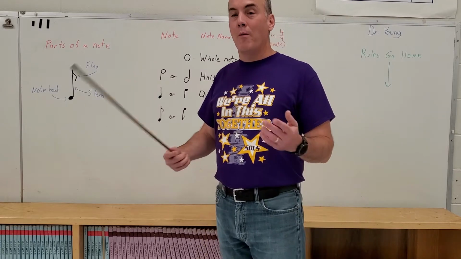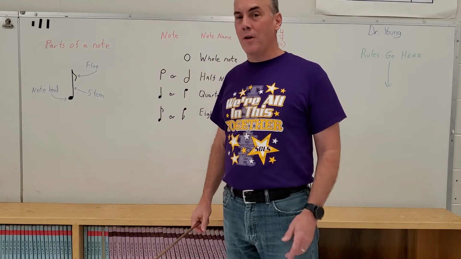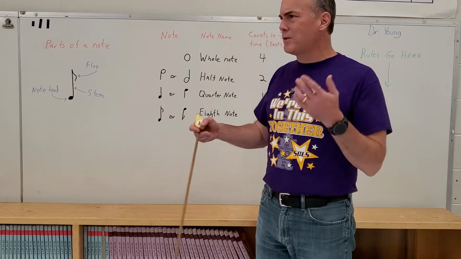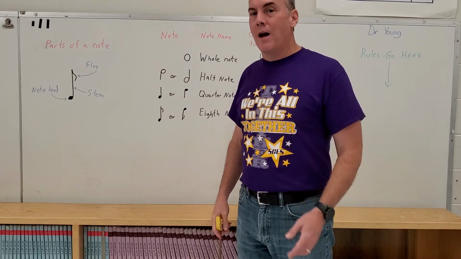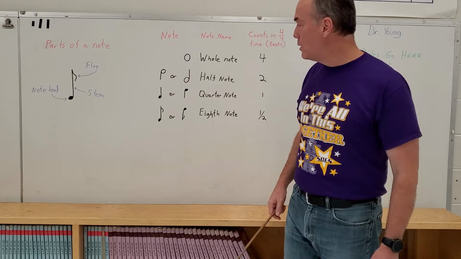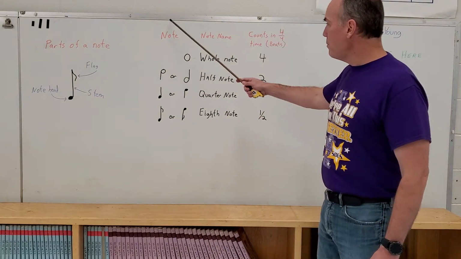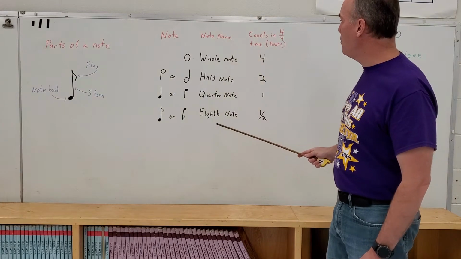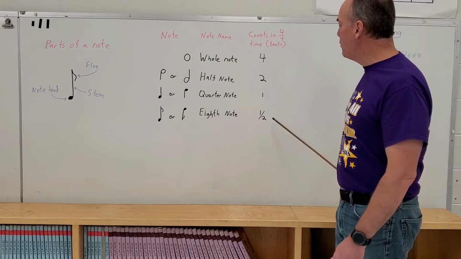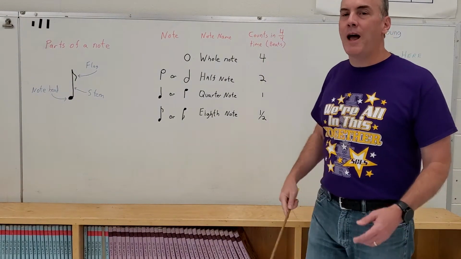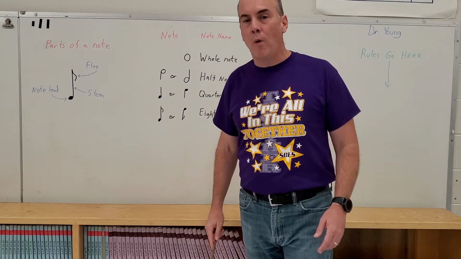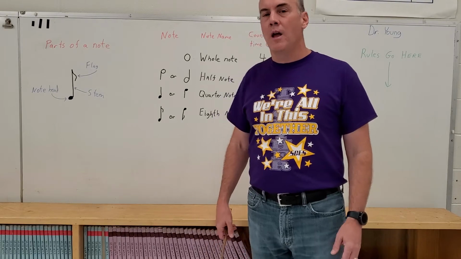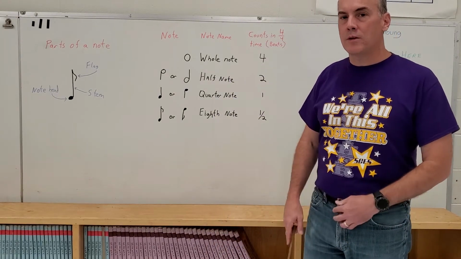All right, now we're ready to move on to the next little thing. We'll be reviewing this because this is something we're going to build on. This is sort of like the alphabet of the music language, all right? So here we have a picture of the note, the note name, and how many counts it makes in 4/4 time. How many counts means how many beats you hold a note if you're playing it. Don't worry about understanding that too much. You just have to know the numbers that are associated with each one.